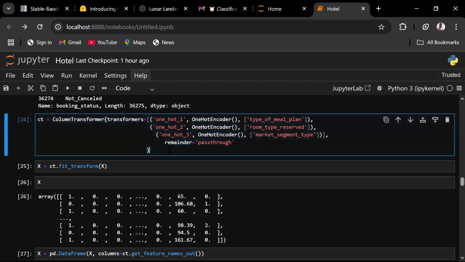Let me say, for example, you have the colors green, red, blue. Label encoding will change the color data and give red an equivalence of 0, blue an equivalence of 1, and green an equivalence of 2. So we shall be having 0, 1, and 2 instead of red, blue, and green, right?